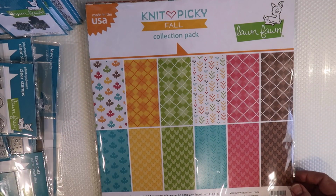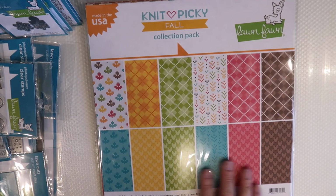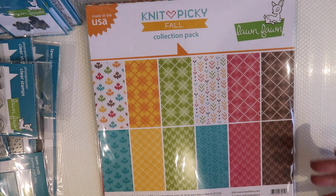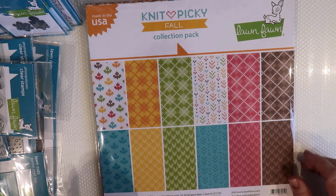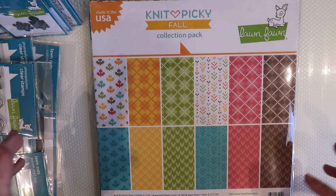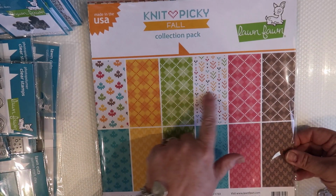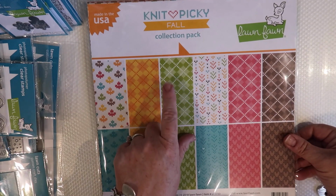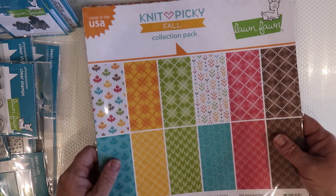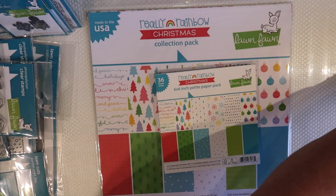So the first thing we have is the 12 by 12 Nitpicky Fall Collection Pack, and you get these fantastic colors which are very in line with collections of years past, so they're going to work well together. You get these terrific knit patterns. You get these argyle patterns. Last year the Nitpicky was for their Christmas line, but I really like the addition of the argyle. We didn't have that pattern in the holiday line, so we do have it for fall. It is lovely. Look at these. Just love it. So anyway, these are 12 by 12 double-sided papers.